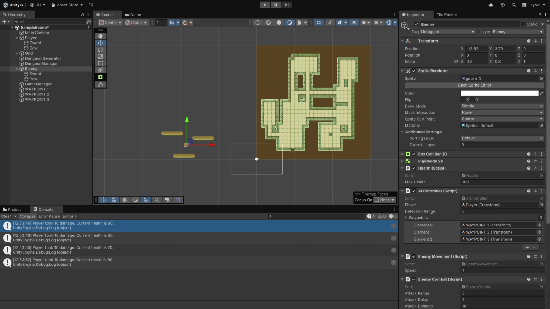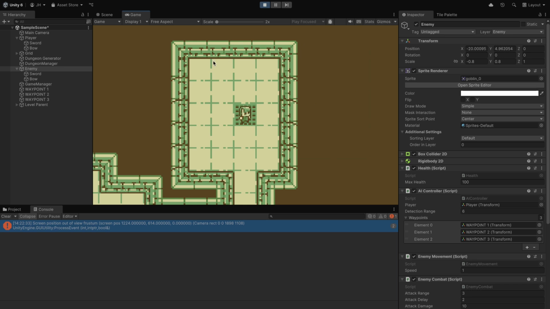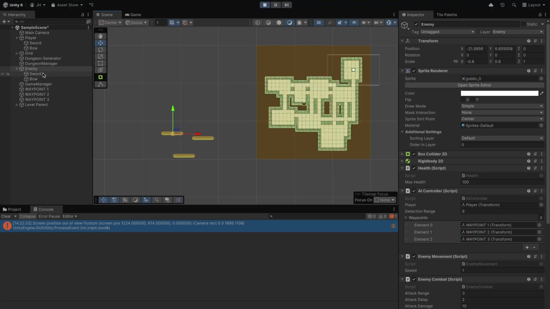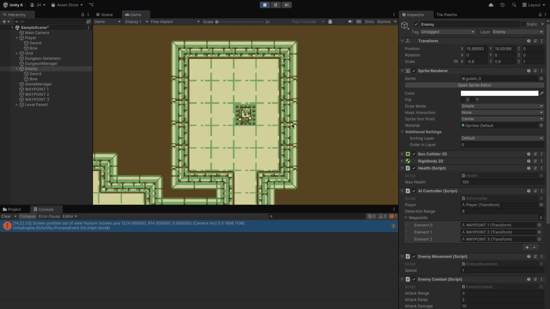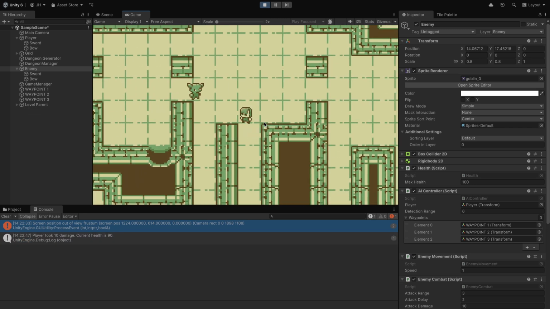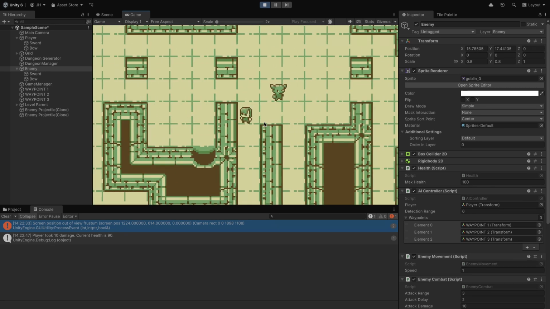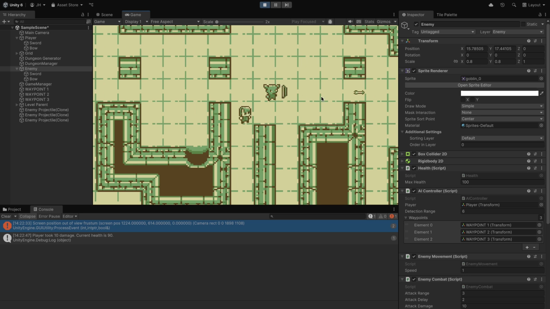Another thing that I noticed while testing was that if the enemy was in the attack state and the player moves to the other side of the enemy, the enemy does not flip to face the player. So let's see this. We'll grab our enemy and drag him into our dungeon, and then run over to him. Okay, so I'm going to move below him. I'm actually going to pull him out this way. If I flip to this side of him, he still shoots to the right instead of facing my player to try to shoot my player. So let's fix this.